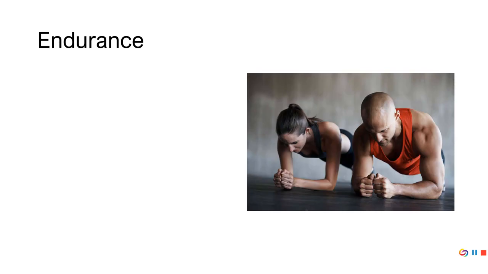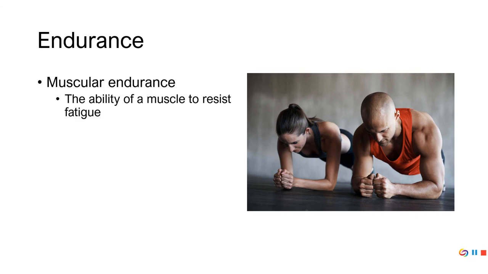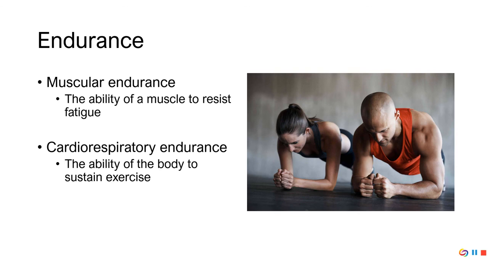So this leads us to endurance, which is probably more something you think about with aerobic training. So when we talk about muscular endurance, we're just talking about how well is a muscle able to resist fatigue. If we're talking about cardiorespiratory endurance, it's how well is your body able to sustain exercise for long periods of time. Okay, so there's two types of endurance there.